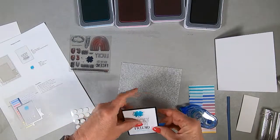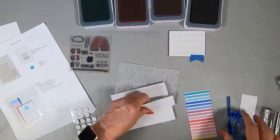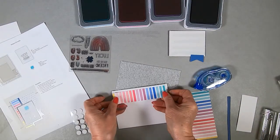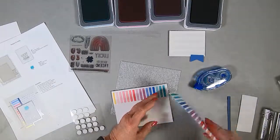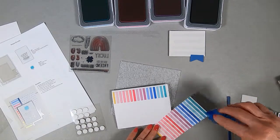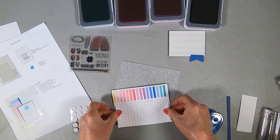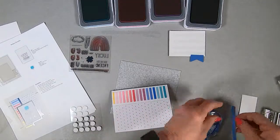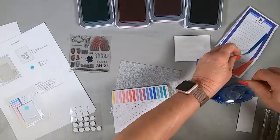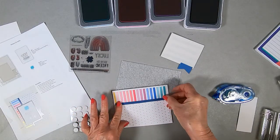So I'm just making sure it's going on the lower right hand corner, and then I pull my card over, and I'm going to have the rainbow stripes go on the outside edge there. And just like the other card, you want to have an 1/8 of an inch border all around, and the black hearts will show on the other side for this other piece. And same thing, you want to keep the same kind of border, which means that the 2 pieces of paper don't touch. So you're going to ink up your sapphire 1/4 inch strip. It's 1/4 by 5.5 inches, or 5 1/4 inches.